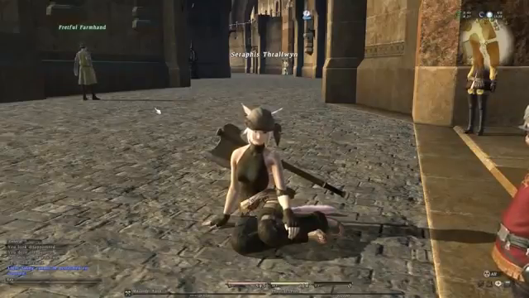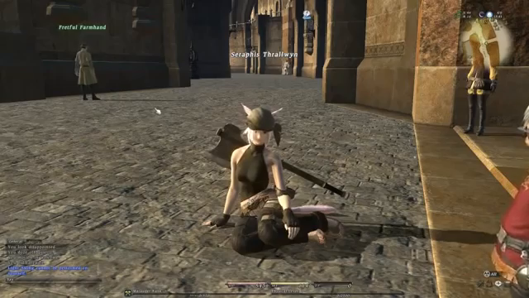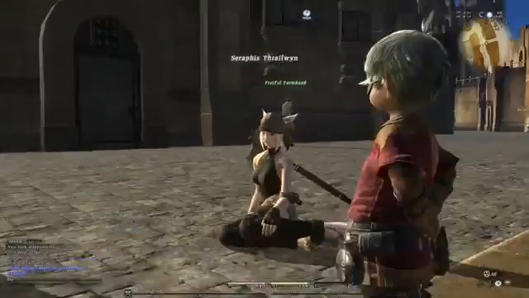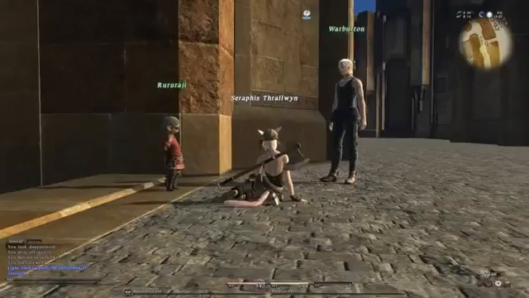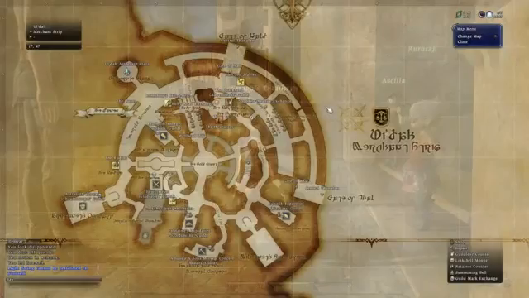If you were with us in our last episode, you'll know that we got through the very beginning of the game in terms of the character creation, looking at the races and the classes, and we ended up here in, well, I think it's called Uldah, I believe. Let's have a look at the map. Where are we? Uldah, indeed.